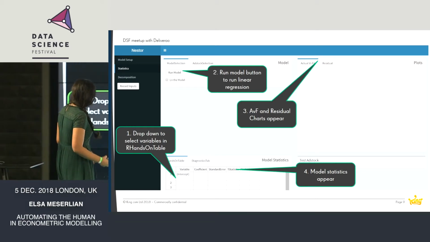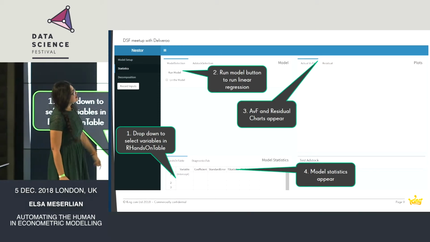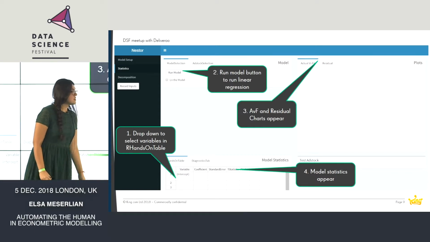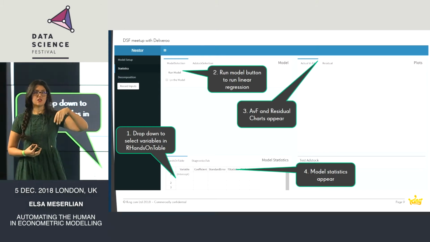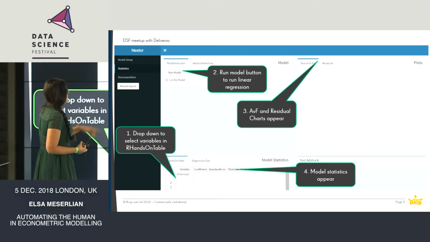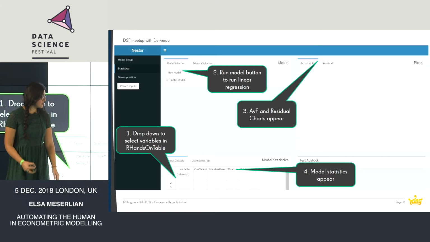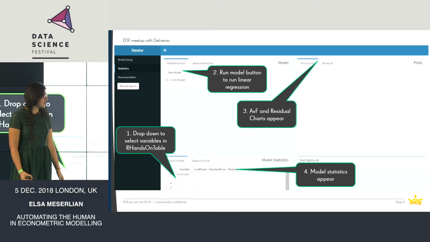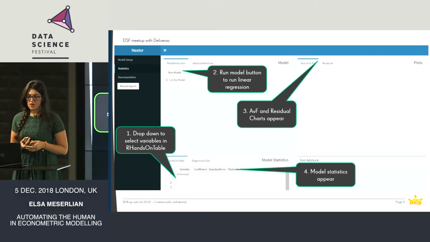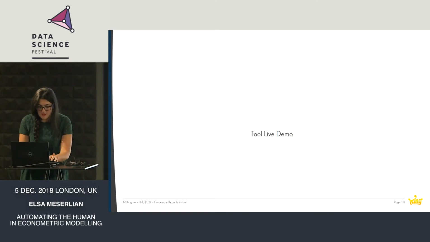Okay, so you've selected your variable, you've clicked Run Model, and then it's going to produce your actual versus fit chart and your residual right next to it, just in the tab. So you can visualize how much of the contribution you've actually explained, where you've explained it, and what parts of it you still haven't modeled. After you're done with that, you can look at the statistical health of the variable itself. Was it significant? Was it not? And then you click on the diagnostics tab to see the health of the equation overall. So that's essentially the very static part of it.